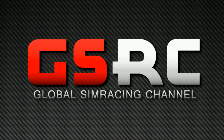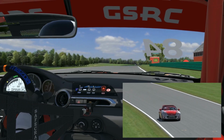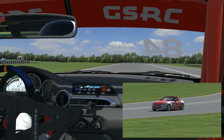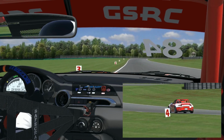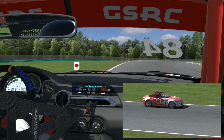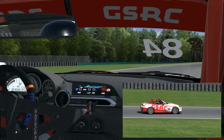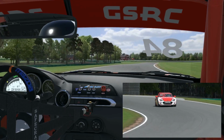All right, we've got Amjad Yama in the GSRC MX-5, so let's do a lap around Virginia International Raceway. Coming down to the horseshoe, this is one of the more ideal passing spots on the track. In fact, the long straightaway means the MX-5 will be offering up a huge draft to anyone trailing another car. But this never-ending corner can be tough with its tricky apex and deceptively long exit. Get to the power too soon and you can slip off into the grass with ease.